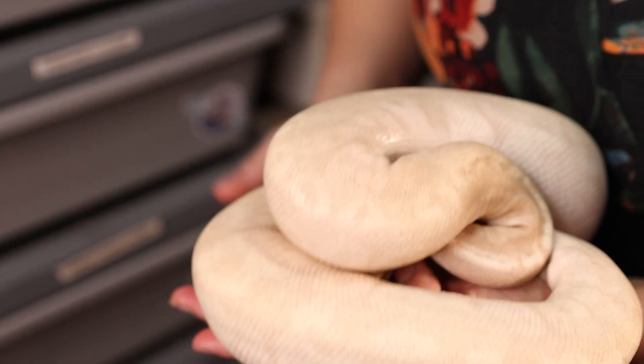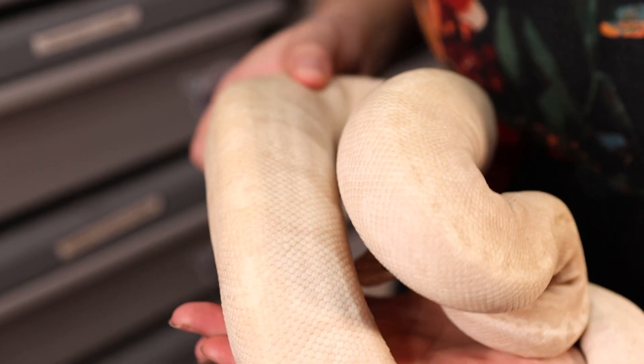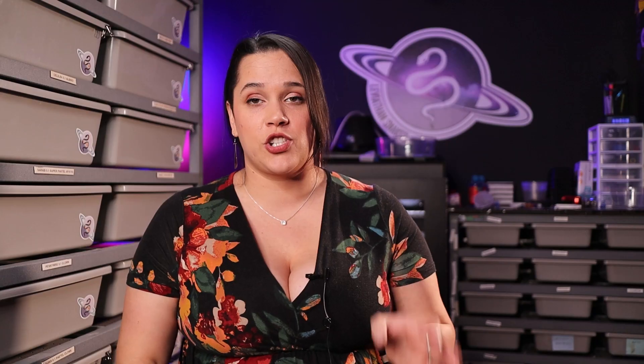I absolutely love that we got her almost ready to breed — that is one of the best pickups we've ever done. Cannot wait to see the babies she produces. This year they're going to be all banana sunsets. She's been paired to our boy Aries already and they've had a lock. But next year I think we're going to get some even more incredible stuff. Excellent pickup for us — love her, she's incredible.